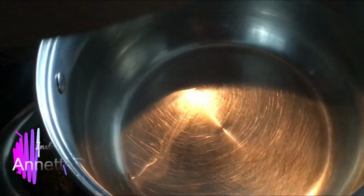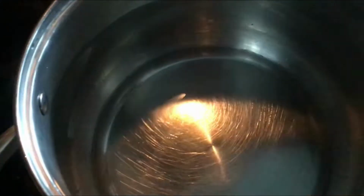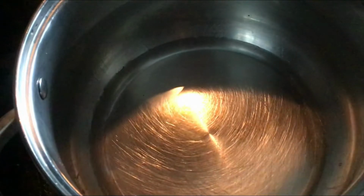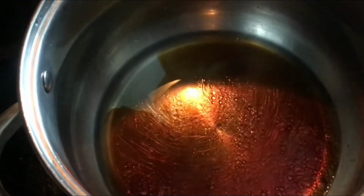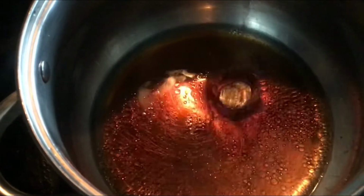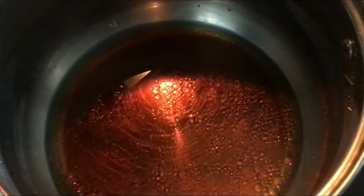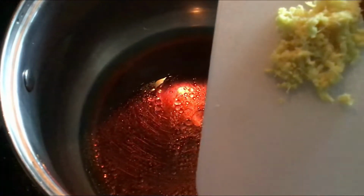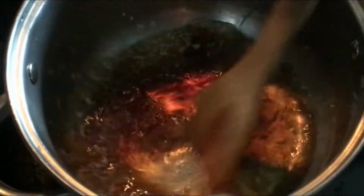All right, guys. To our pot, I will add some water. That's about 1 cup of water. I will add some soy sauce. I might need a little bit more, but I just wanted to, let me add just a drop more. Okay, that should be good. And also I will add, I have some minced garlic and some minced ginger. Let's put the garlic in. And then the ginger, I'm gonna give it a quick stir.